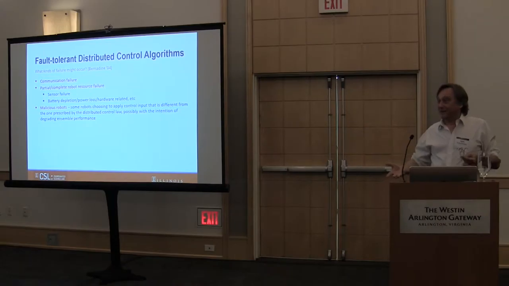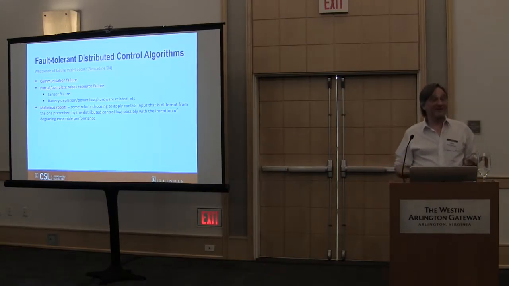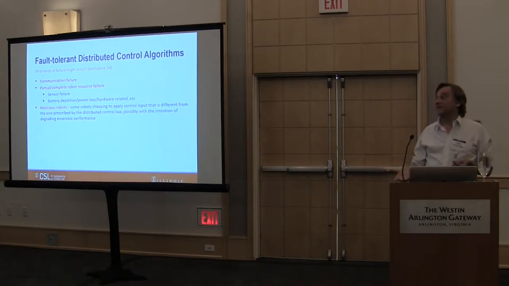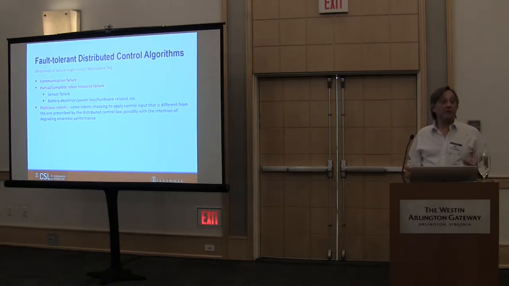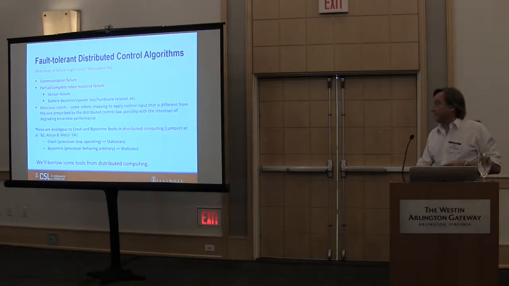And it made me think, well, all my friends who do distributed control assume that the kidnapper's not one of the robots, right? That there are no malicious agents. What happens if there are malicious agents? What's the worst thing that could happen? And we tried to characterize the worst thing that could happen, and that turned out to be difficult to do. So we now work on the easier problem of, can you make resilient algorithms that work even if some of the agents fail, which turned out to be an easier problem in some ways.